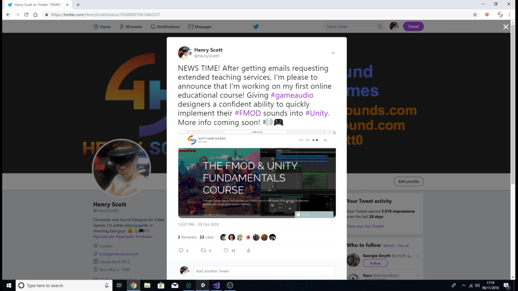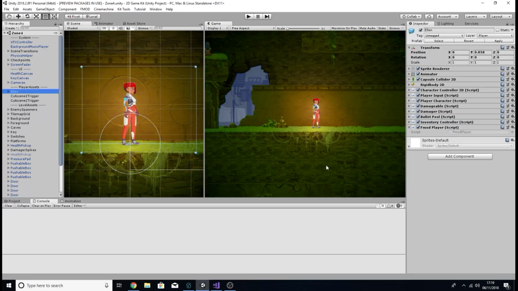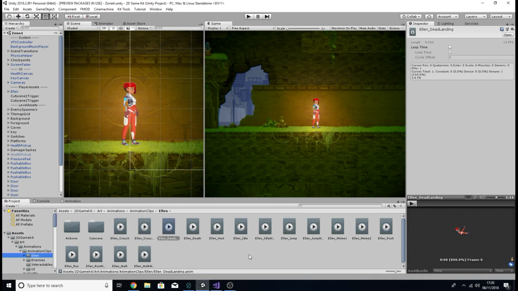Let's jump into the project we're working on today, which, like I said, is the landing sound. In the last episode, we were looking at footsteps, and how we can change our footsteps depending on what material our player is walking on. Since then, I've taken the liberty of going through all of the animations associated with our player character, and whenever I see the player taking a step, I've added the event onto it.